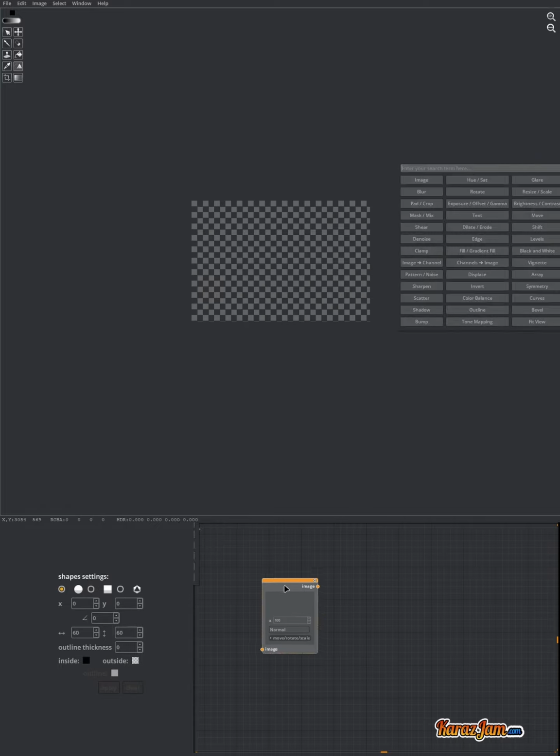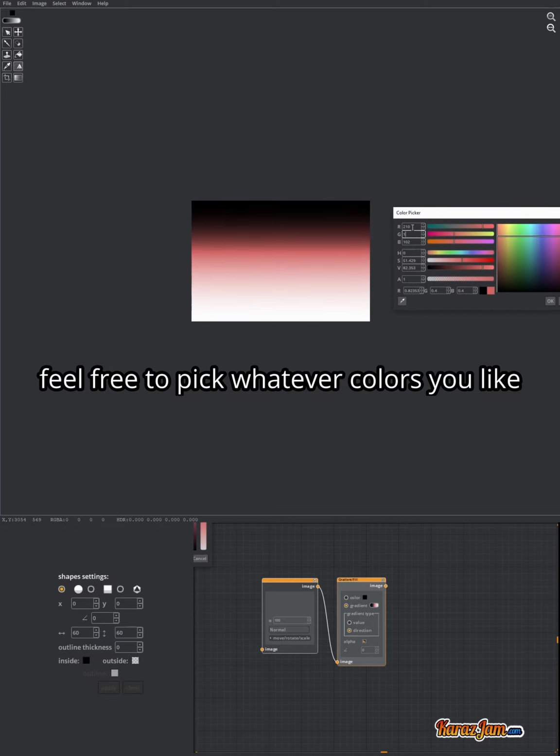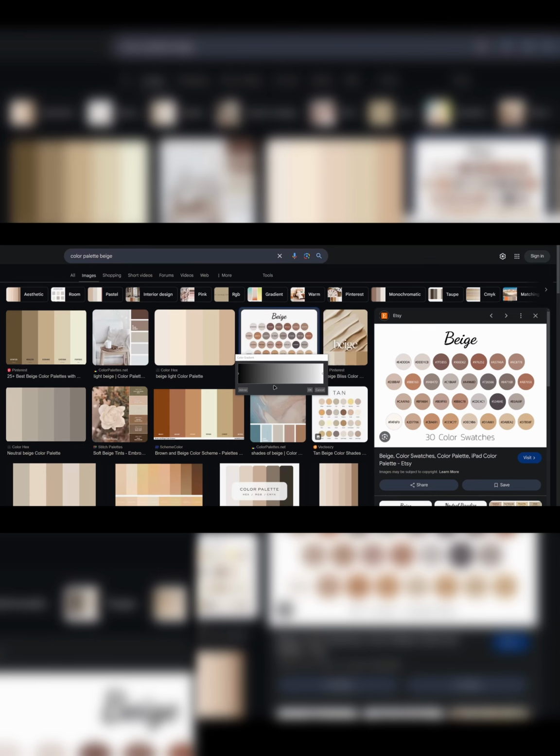Now I will use the gradient to create it. So add a fill, change it to gradient, and click the gradient itself to edit it. Double click in the middle to create a new point, then double click the new point to change its color. Remember that color picker and gradient dialogues are persistent in colors. That means you can open the gradient or color dialog, switch to a browser or color catalog, and work on it, picking all the colors you want, then back to colors once you're done.